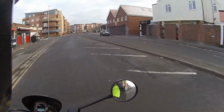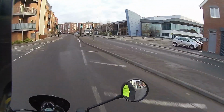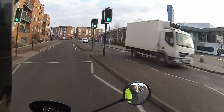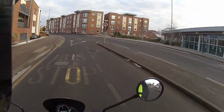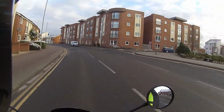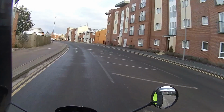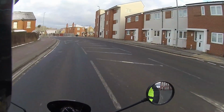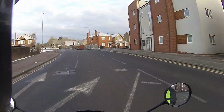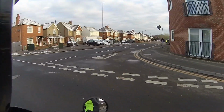Just really taking it easy this morning. That ice on the road, you can just see it being picked up by the camera. There was a shed load of black ice everywhere. But around town in the 30s, absolutely beautiful. So first part of the ride test done. Second ride test to come up in a couple of days. We're going to take bike number 2 out a little bit later, when it warms up. Heading back to the garage for a cup of coffee.